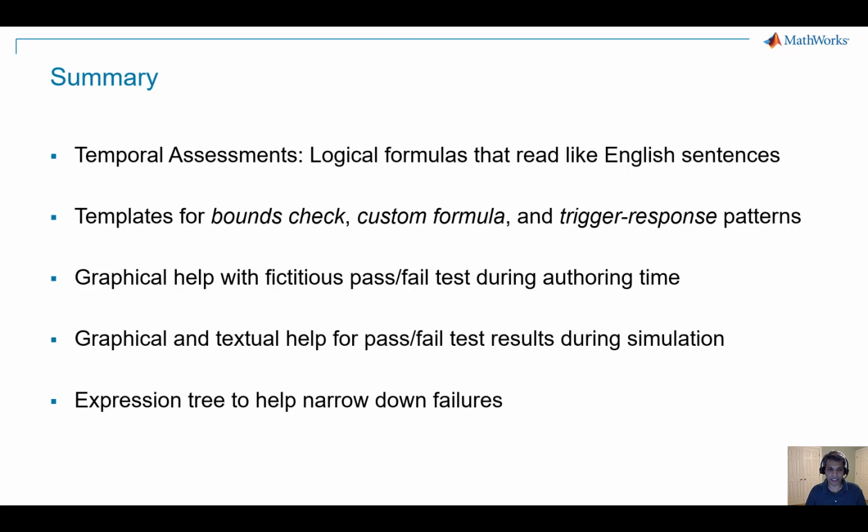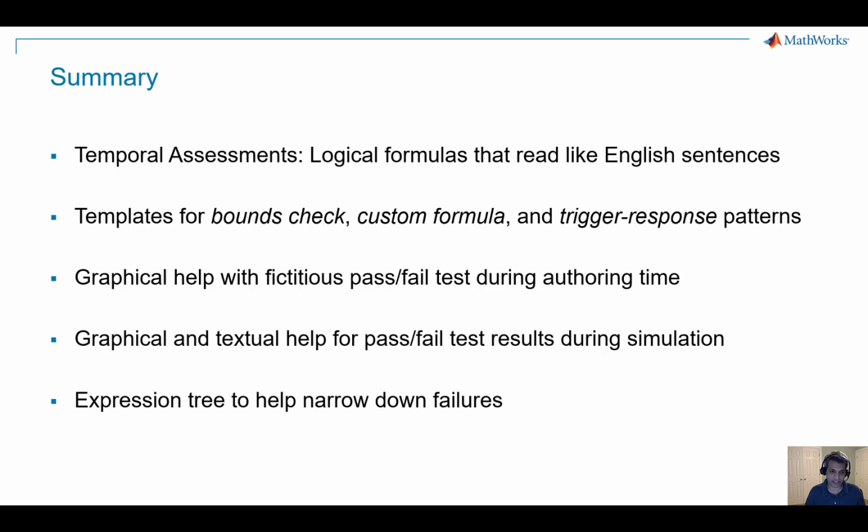So in summary, we saw the temporal assessments feature from Simulink Test that combines the best of both worlds in terms of formal, precise semantics of logical formulas, but they can be read like English language sentences, making them more intuitive for engineers and practitioners. We saw that there are templates for bounce check, custom formula, and trigger response patterns that are often found in practice.